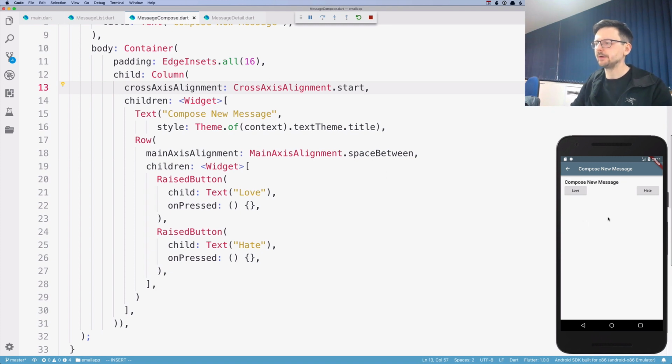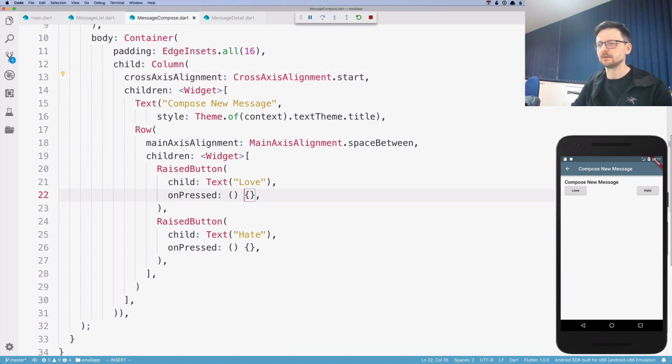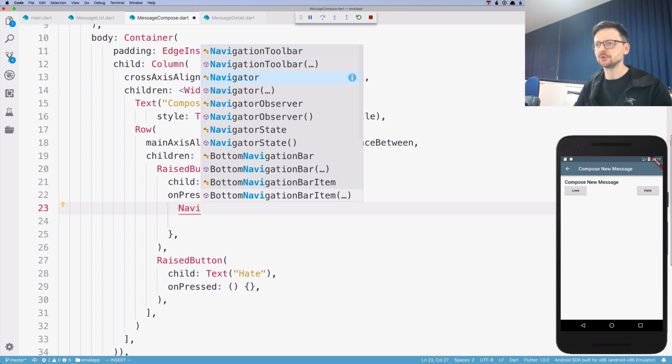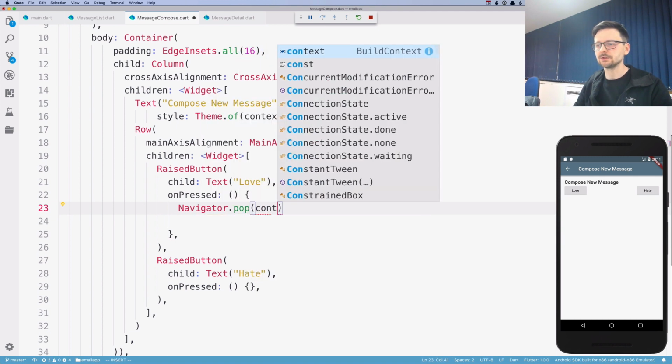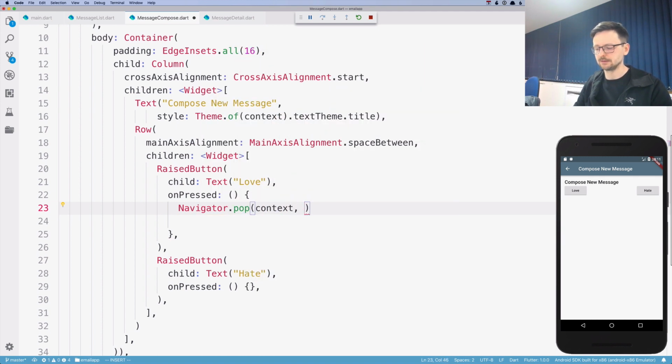Now whenever I click love, I would like to return this string back to the list. And if I click hate, the same, I would like to return this string back to the list, which is the widget that invoked this screen. Right now, if I click, nothing happens because the handlers are empty. Let's change that. Now we need to use Navigator pop, which also takes context, and in love, it will return love.